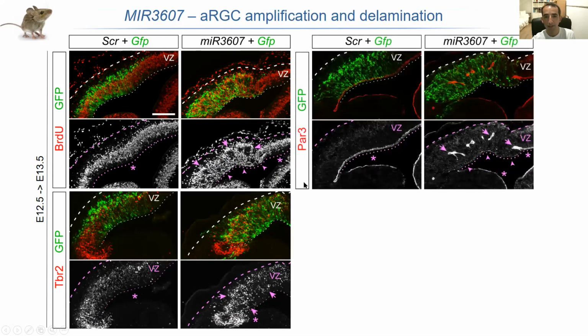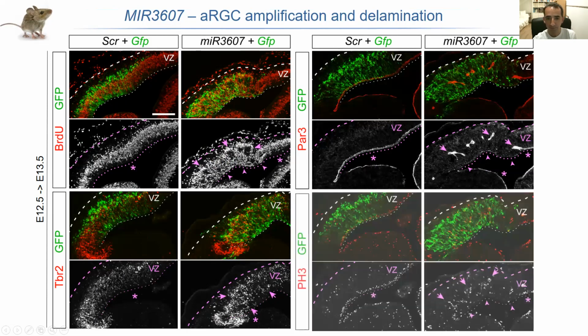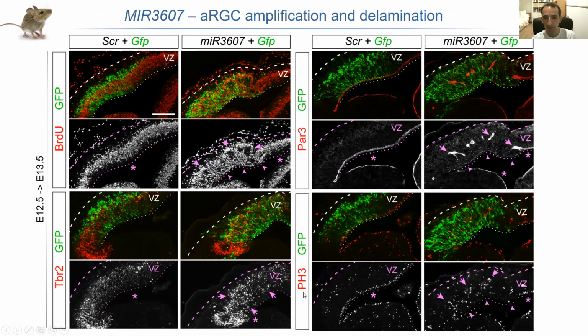And when we looked at part 3, which labels the apical surface of this cortical primordium, it should be labeling the apical part of radial glia cells. This was again completely disorganized. It was not present here, but it was found within the cortical parenchyma. Now, when we looked at pH3, which labels mitosis, again, in a normal situation, we would find this apical mitosis of radial glia cells here, and this basal mitosis of intermediate progenitors forming this distinct layer, but this is absolutely disorganized in the expression of this microRNA. And this was consistent then maybe with these apical radial glia cells being delaminated into the cortical tissue.